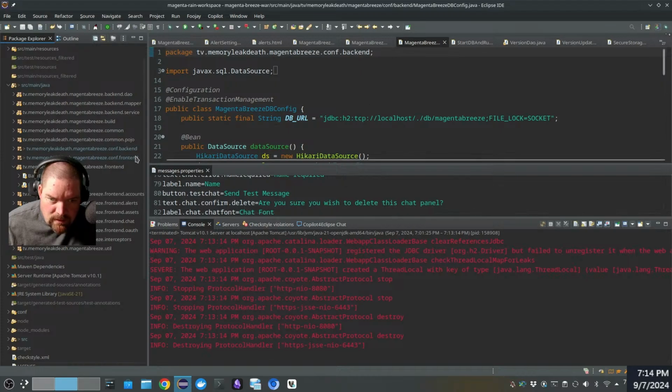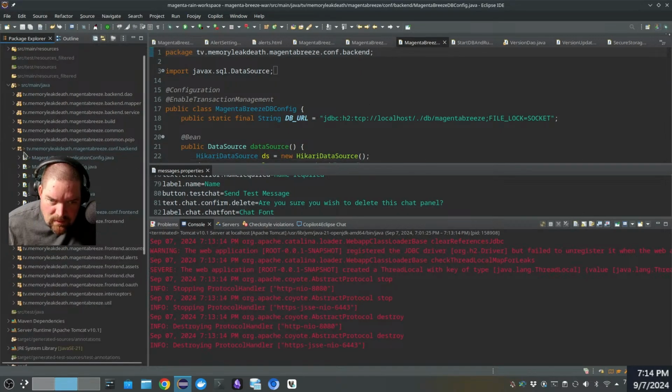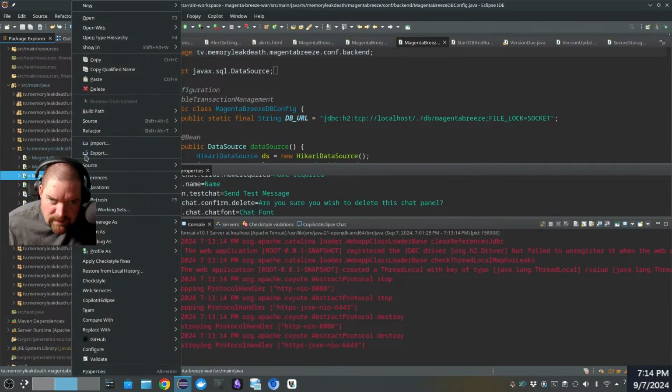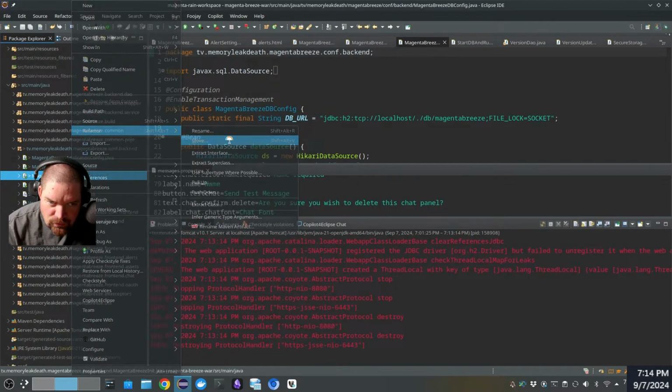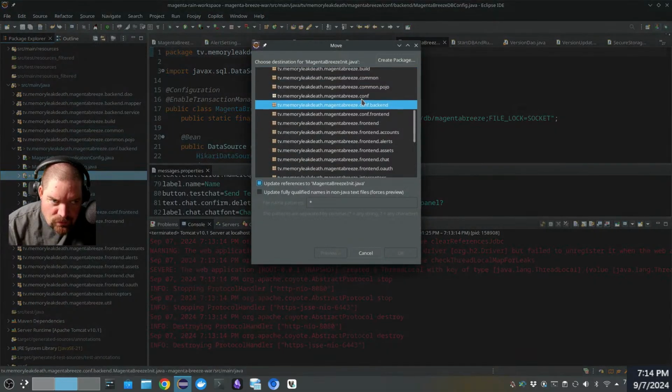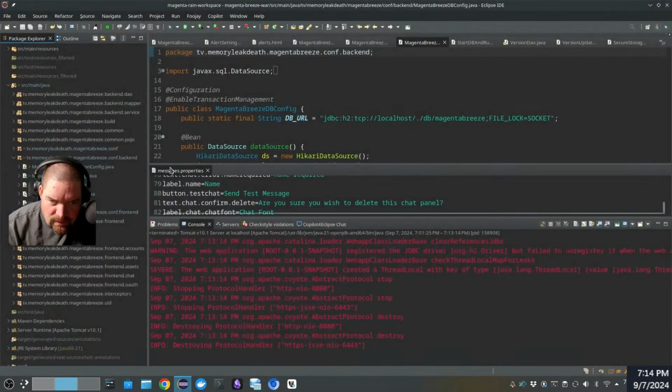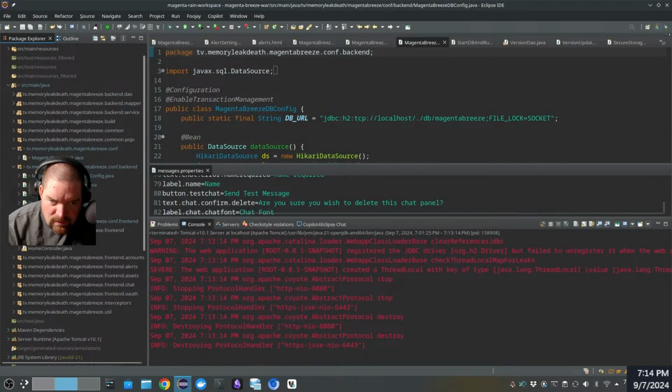Okay, and then the init could just go back up in conf, I think, because it's not an actual bean. There we go.